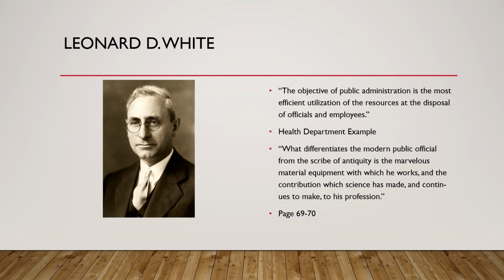The area that I found most interesting, though, was where he states that this task isn't something new. It's something that has always been here since the Age of Kings, when they had to involve themselves in military affairs and finances, and they were trying to carry out the same objectives as we are today in antiquity. And he states that what differentiates the modern public official from the scribe of antiquity is the marvelous material equipment with which he works and the contribution which science has made and continues to make to his profession.